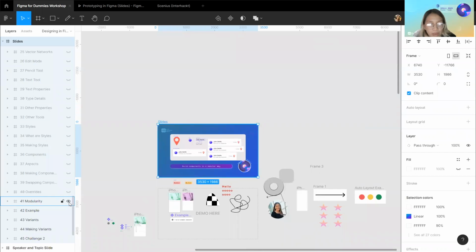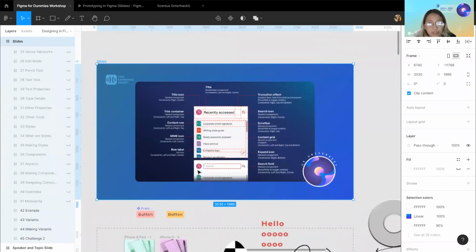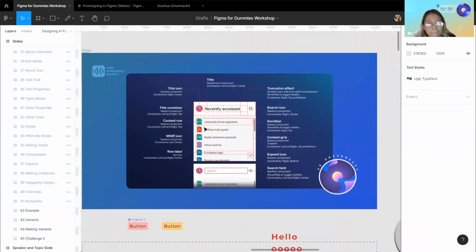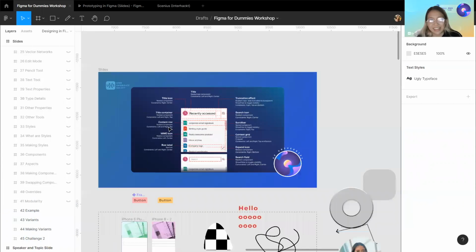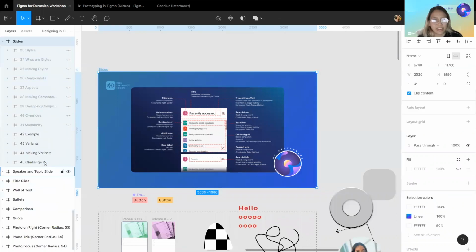Okay, so how does modularity work? This is an example. Even if it seems simple, it's made up of so many components. You have an icon, icons are their own components, rows are their own components, and these rows make up an entire option. Yeah, I know it seems pretty complex, but I swear this makes your whole design editing life so much easier. Trust me.